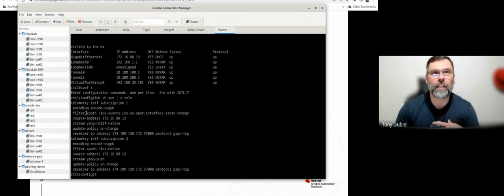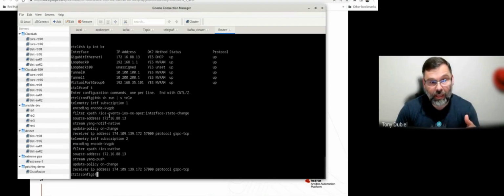Well, I'm not a fan of XML data. It's really hard because of the opening and closing tags. So when you're looking at a dictionary of key value pairs, it's not the easiest thing to work with. So XPath is awesome because it gives us a direct way to point to the data that we want to watch for an operational state change.